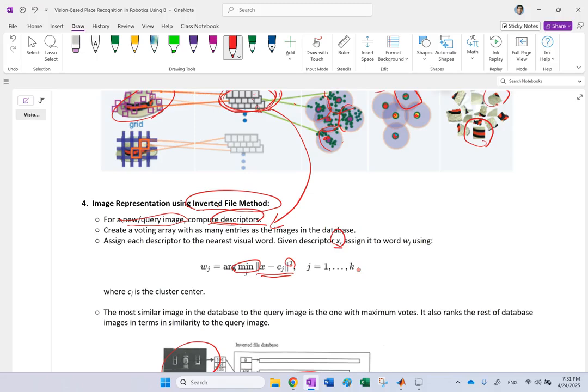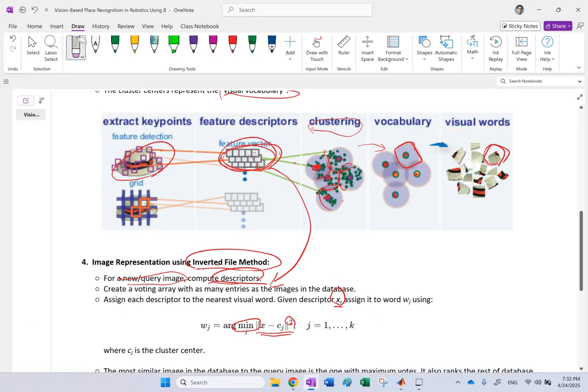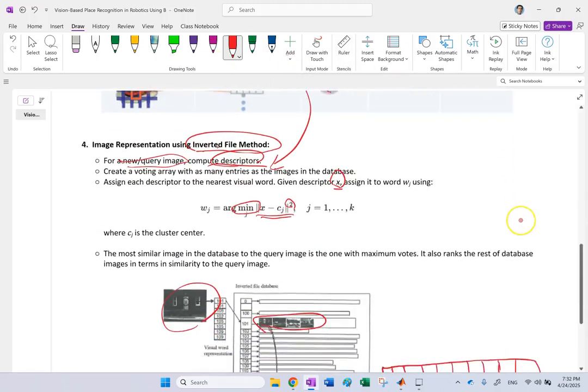Okay? And let's say in this case it's closer to this centroid, and that centroid corresponds to this kind of feature or something. Now the question is, in which one of these images can you find that kind of feature?